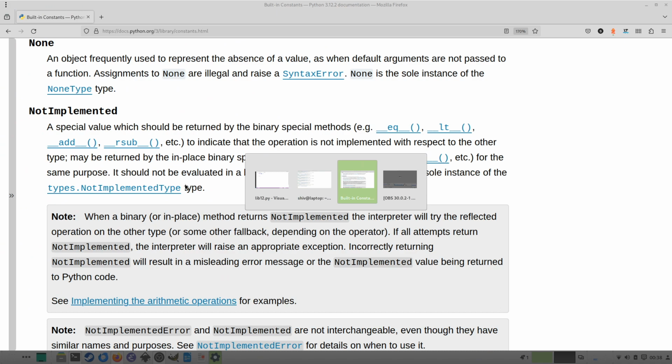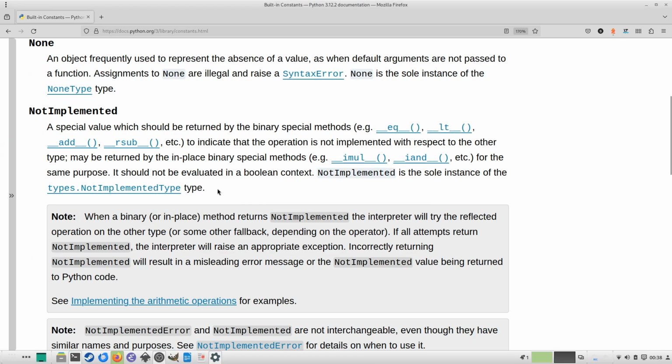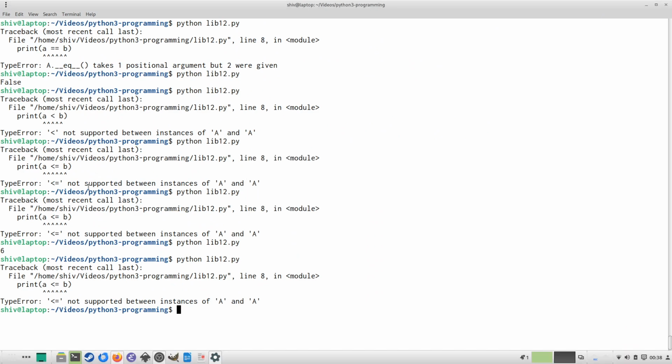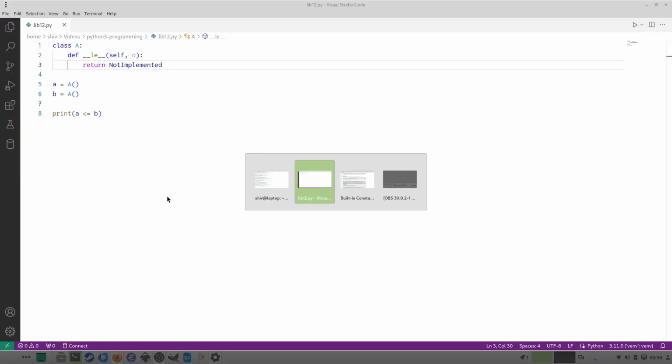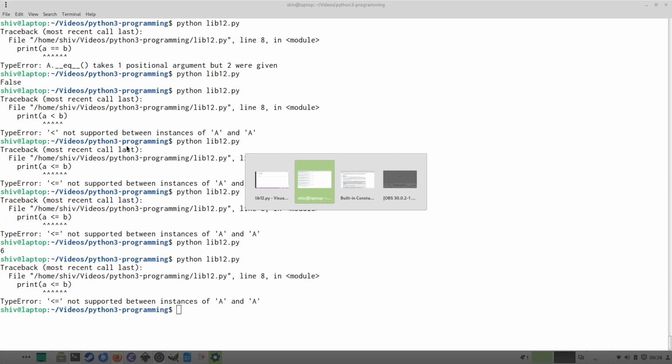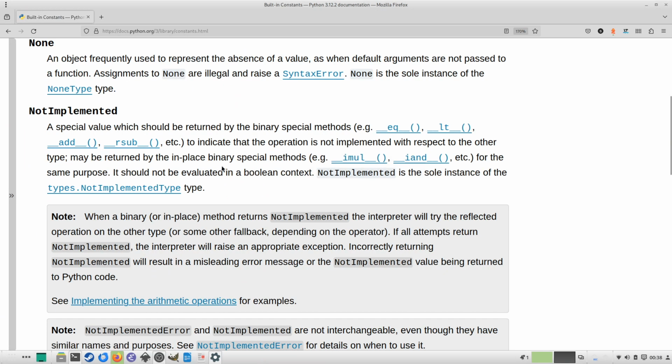I think that's what the message is. So when NotImplemented is returned, it will say that it is not supported between instances of A and B. So this is the feature which you can use to indicate that it is not implemented.